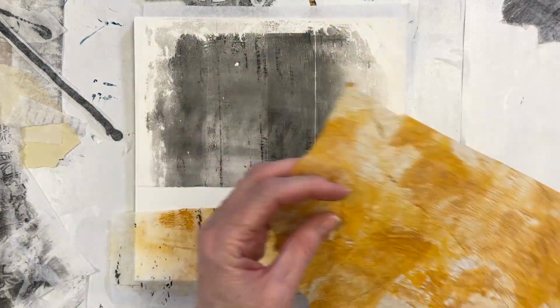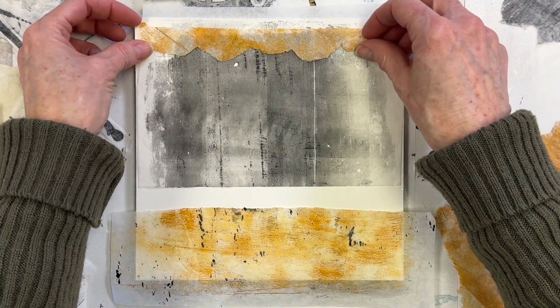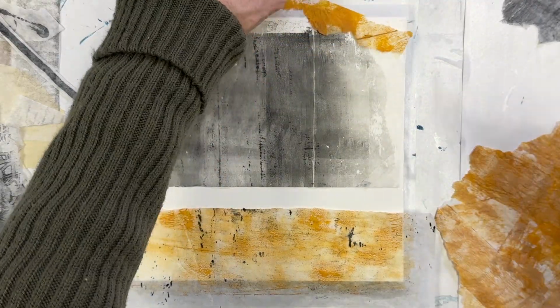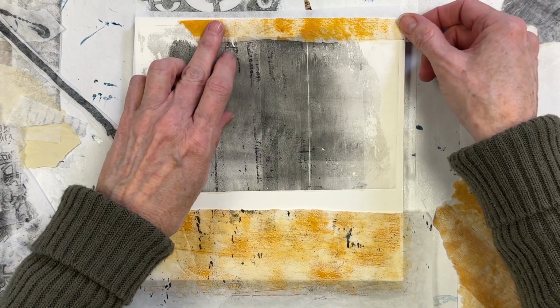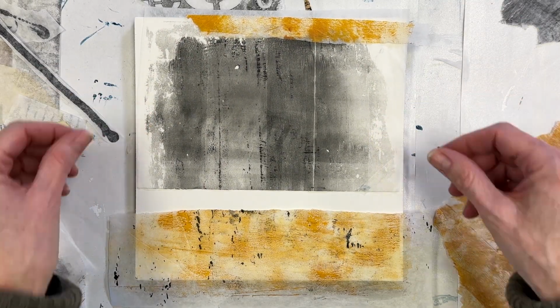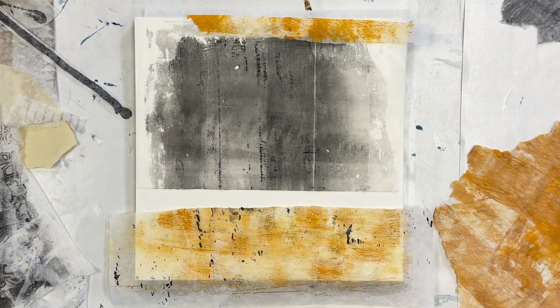And then I have this other piece. I think it needs to have some of the yellow kind of pulled to the top just to balance it out. But that I didn't really like. I don't really like that piece at all. So I had this other piece that was a little more straight and a little thinner. And I kind of like that it was a little bit short, so I'm trying to see if I like that in there and that feels balanced.